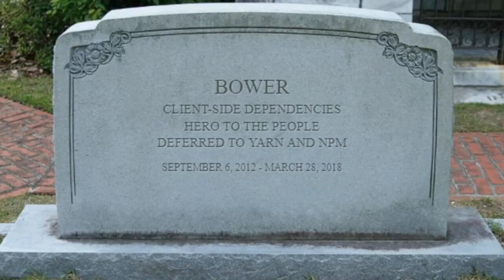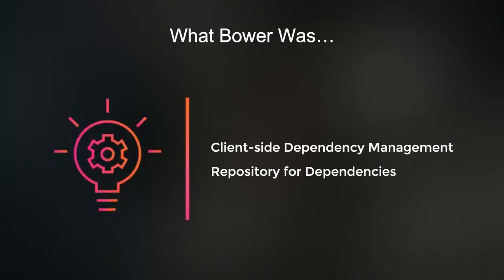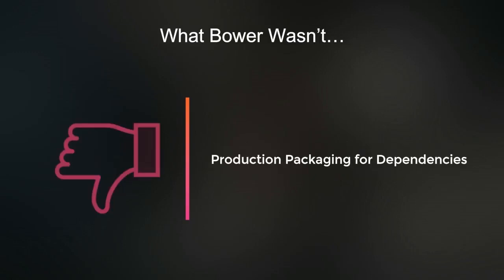And we talked about what Bower was, so I'm not going to really dive into that. One of the things that Bower didn't do was package your dependencies for production. This was always something that you really needed to do separately. In ASP.NET Core, a lot of people relied on this Bower RC file to just copy all the Bower dependencies and end up putting all of those in production. And so that's something that by moving to some of these other systems, it's going to encourage you even more to do. So let's talk about the alternatives.